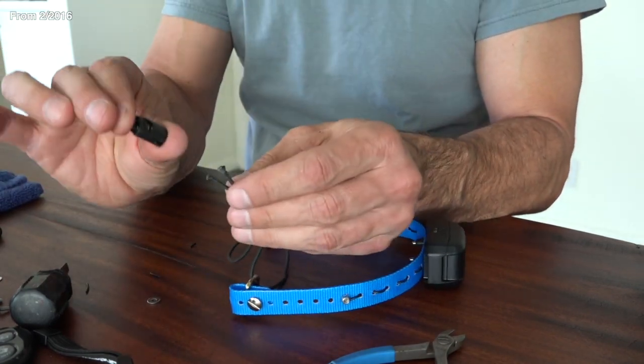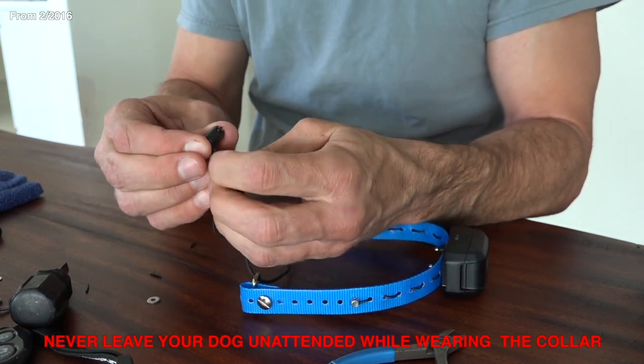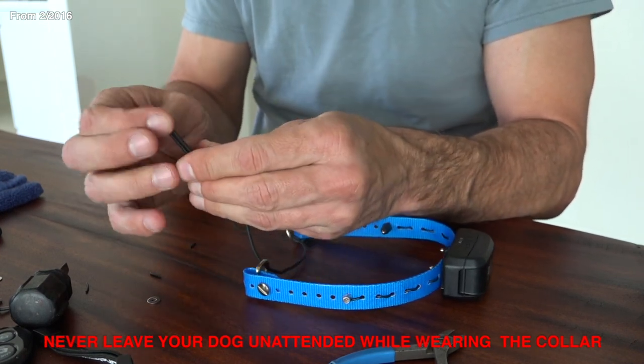This is just a stopper. You can get it at any hiking store, and it's made for shock cord. So when you push your shock cord through here, it feeds. This is the collar I've used for 10 plus years. I came up with this idea about 10 years ago, I would probably say.